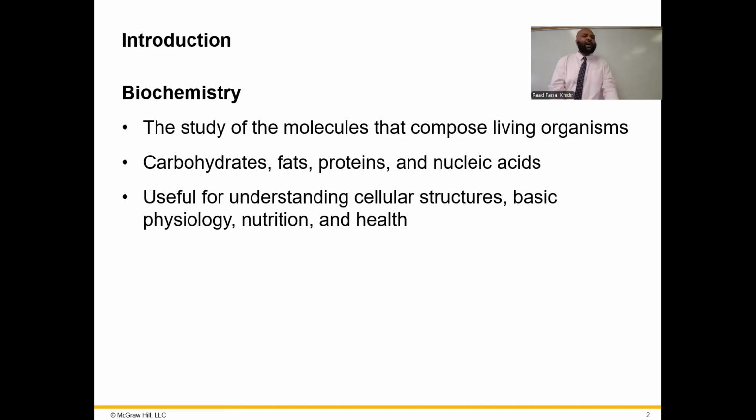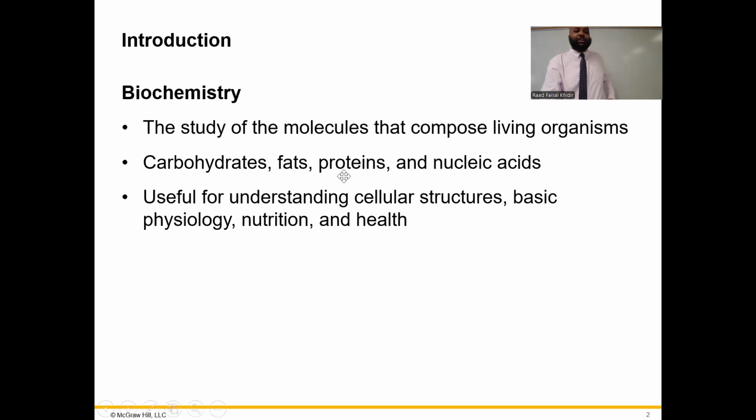Is it an amino acid? Is it a sugar? Is it a fat, lipid? Is it a protein? And some students don't know. So that's a big problem. So you have to know your macromolecule. What do they look like? You have to know what a fat looks like. You have to know what a protein looks like. You have to know what a sugar looks like. And you have to know what an amino acid looks like. That is key for us to understand.